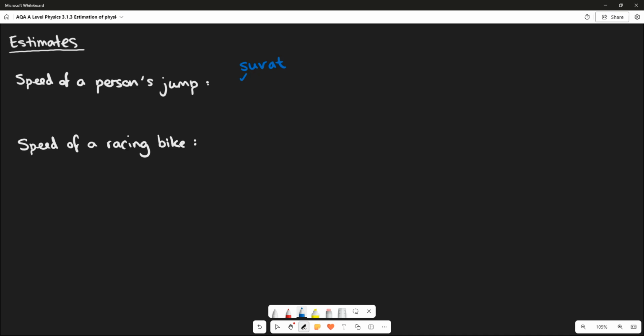We're being asked to calculate the initial velocity, and we know that the final velocity is going to be 0 at the height at the top of their jump. We know the acceleration due to gravity. We're not interested in the time. So this would give, no, not s equals ut plus half at squared. That would give v squared is u squared plus 2as. Rearrange for what we're interested in, which is u. There we have it. And then we can start putting our numbers in.